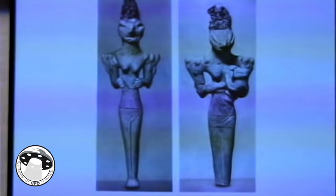Now in Sumeria, you have what are called the Ubaid figures. The Ubaid figures have been dug up at a town called Ubaid. They're thought to come from about 4,000 BC. They have these so-called coffee bean eyes. They have elongated skulls. This is what they look like. Archaeologists call them coffee bean eyes. It's kind of strange eyes. And then, yeah, they have the elongated skulls.